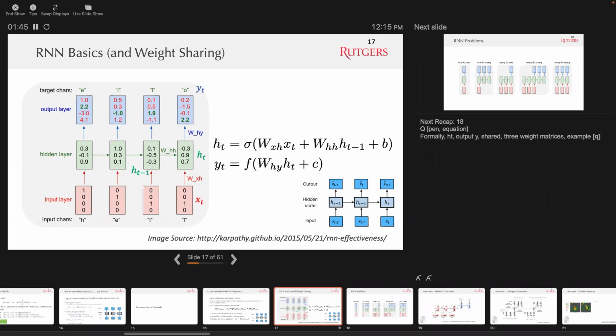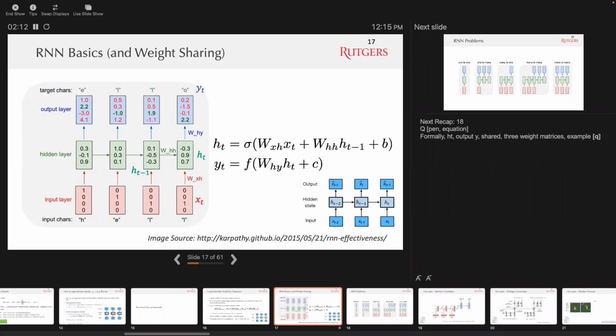You compute this hidden state by combining the current information x_t and your previous history h_{t-1}, and you can compute h_t recursively at each time step.